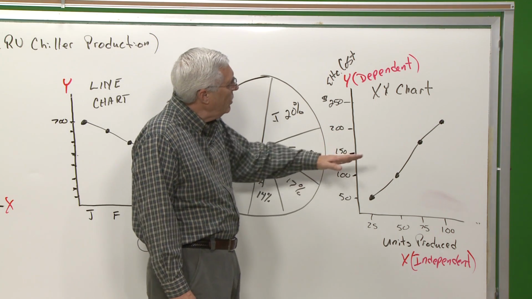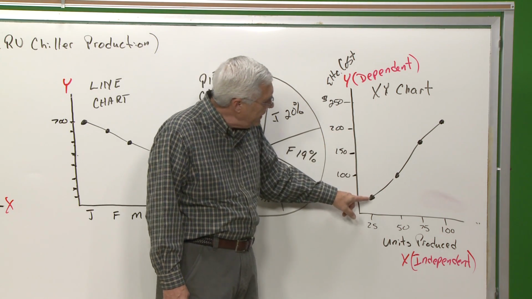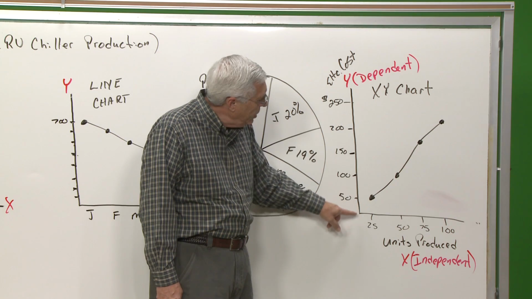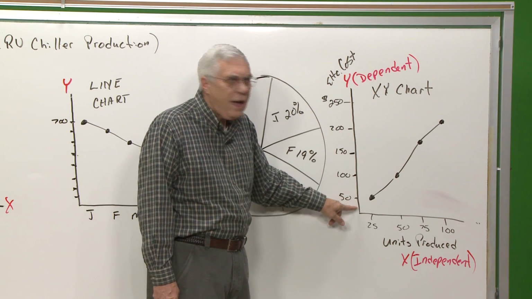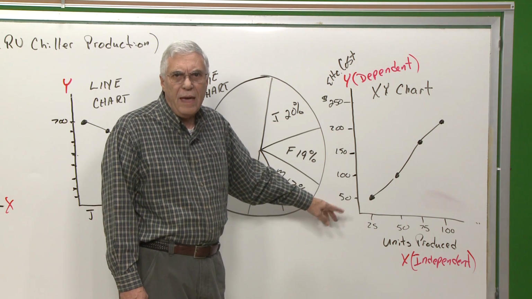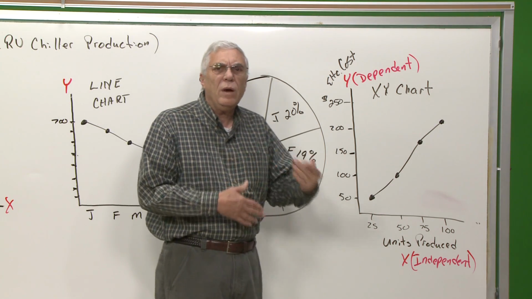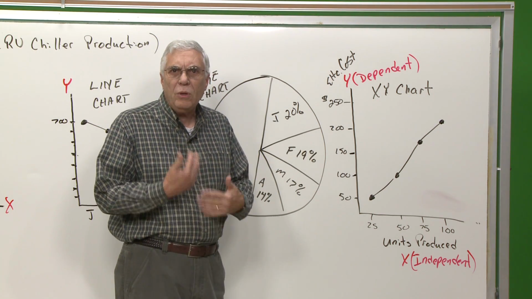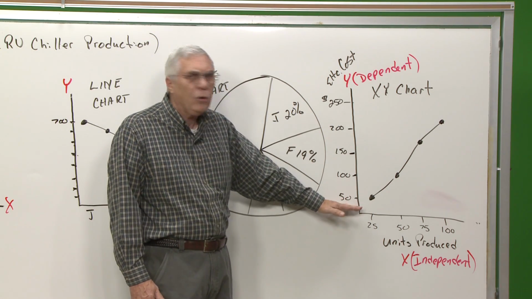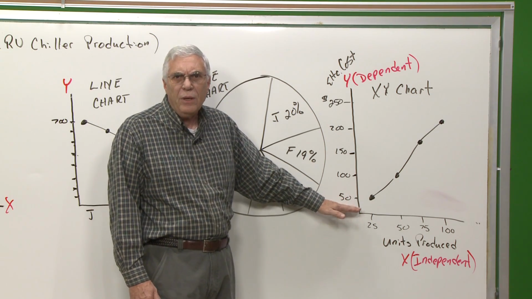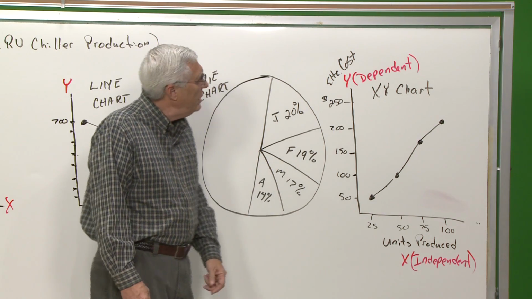Also, with this chart, what you'll find is that this data will never approach the bottom. It'll never hit zero. And the reason for that is, even though I'm not producing anything, that line may still be running at idle, and when it's running at idle, it's utilizing electricity. And again, another advantage of this chart is it'll show me what my electrical cost will be when my line is idle. So I know that that's a constant that's there.